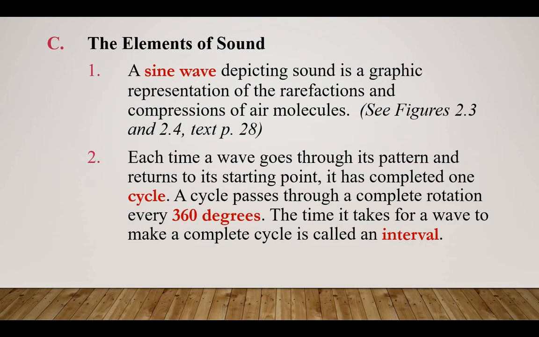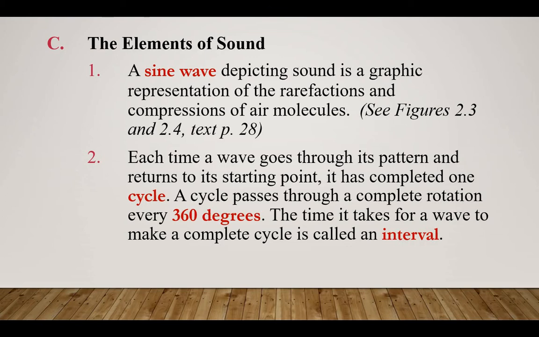The elements of sound. A sine wave depicts sound in a graphical representation of the rarefactions and the compressions of air molecules. And again, you can take a look at this in the graphic in your textbook. Every time a wave goes through its pattern and returns to its starting point, it has completed one cycle. A cycle passes through a complete rotation every 360 degrees, and the time it takes for a wave to make a complete cycle is called an interval.